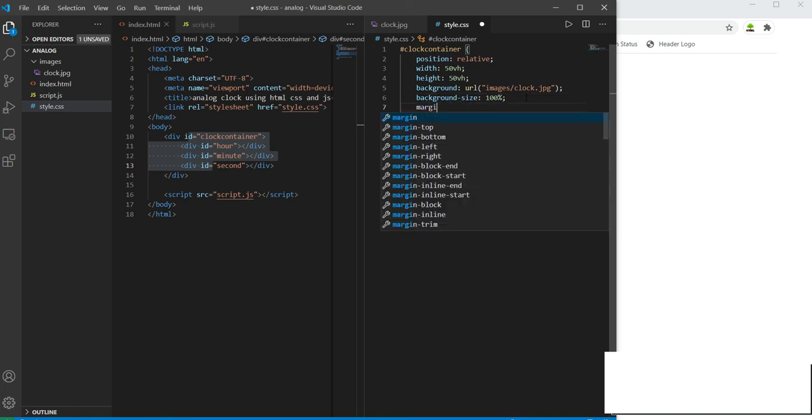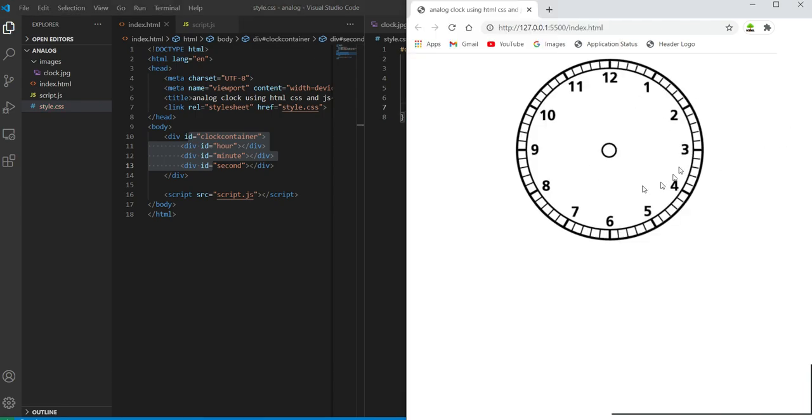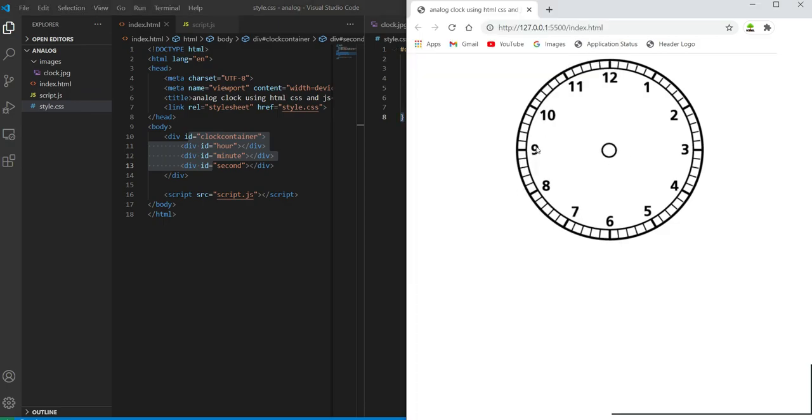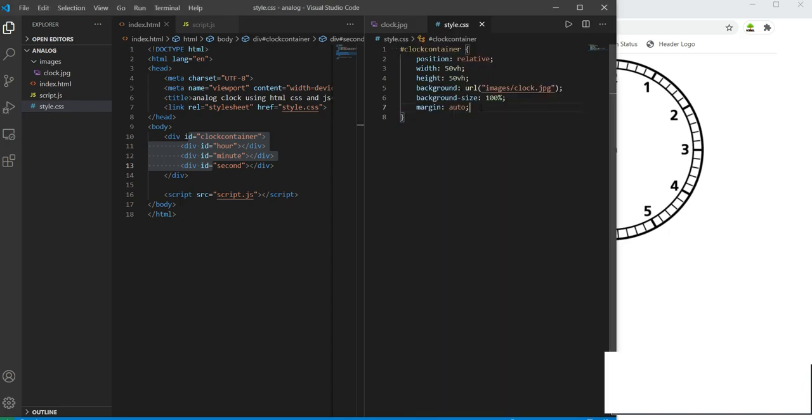Then we want some margin auto, so it will move to center. And we want some space at the top, so let it be top 15 viewport height.